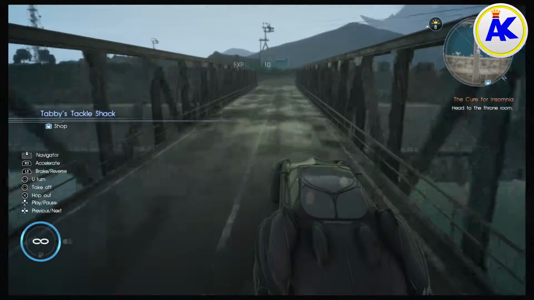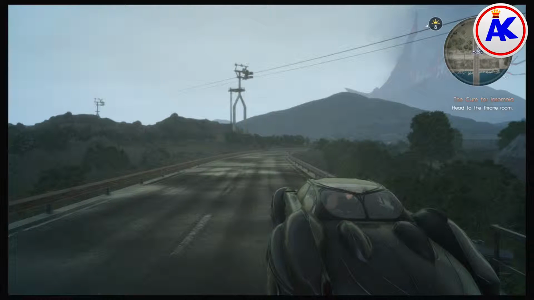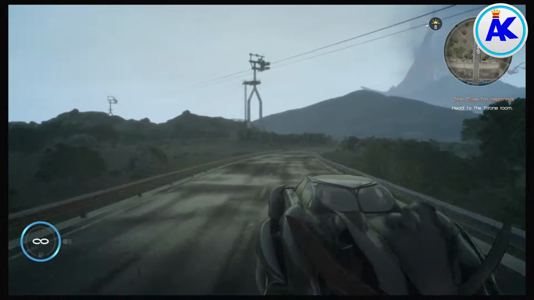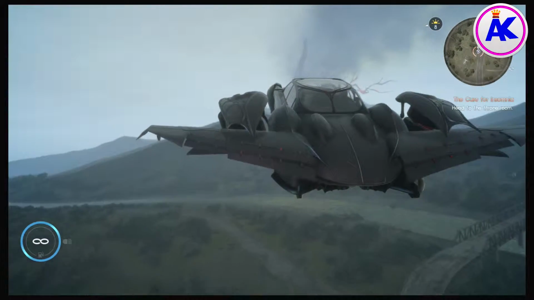So probably the best way to do it is, well, I recommend saving just before you get there like I did, and then you go straight ahead towards the volcano and over the mountains, and then the game will actually force you to go right. So then, go with it. Don't try to fight it or anything. Just let the game force you to go right, and then tilt your turn right just a little bit more, and you should be lined up with it.